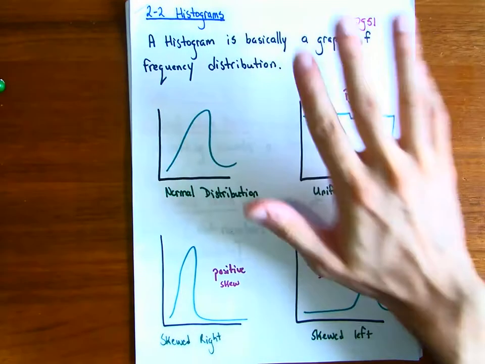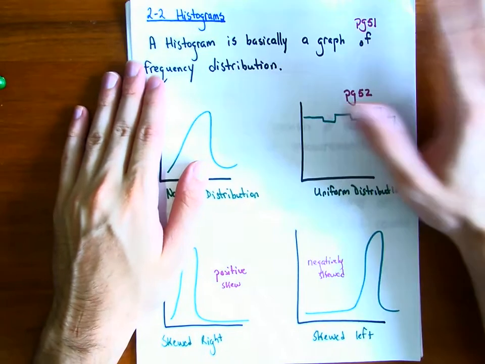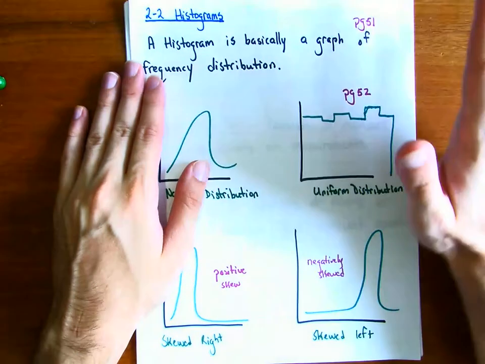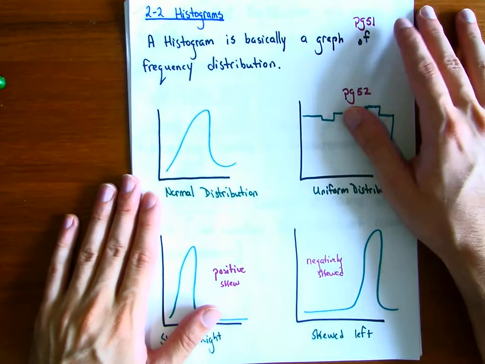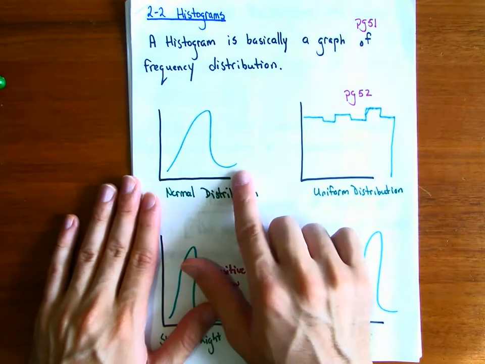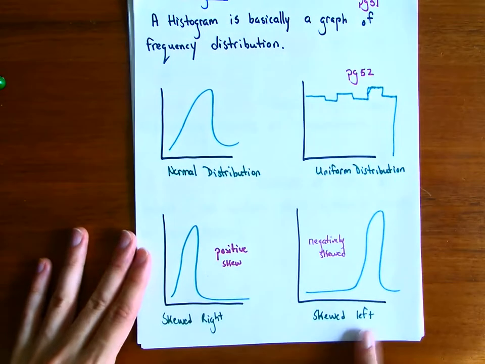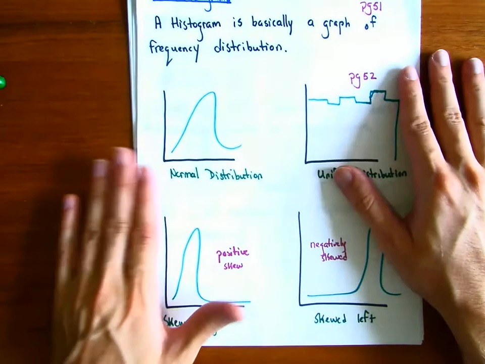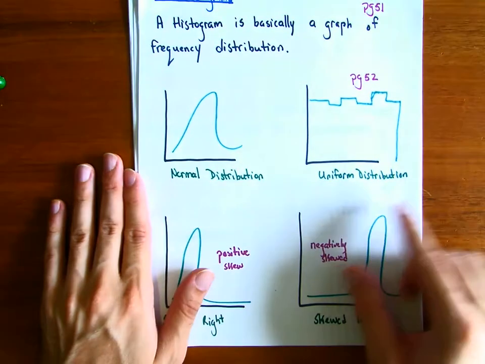A little section within chapter 2.2 I forgot to mention was certain types of graphs, and we'll go over them. But just a quick review, from the previous video, we talked about some normal distribution, uniform distribution, some skew right, skew left. That's what we talked about before, and the real life examples that we went over.